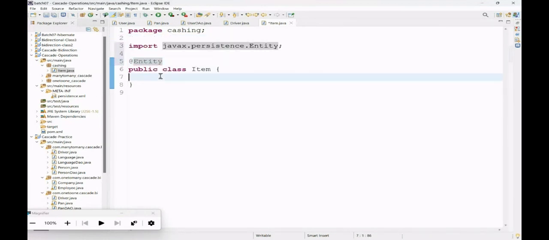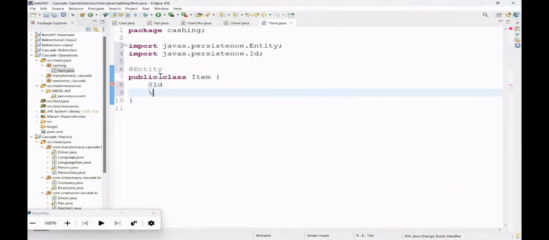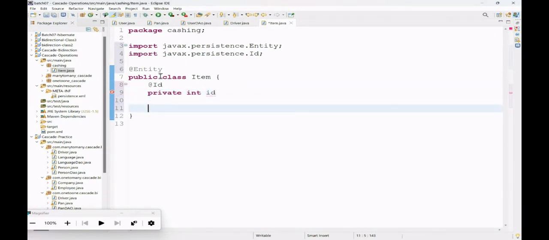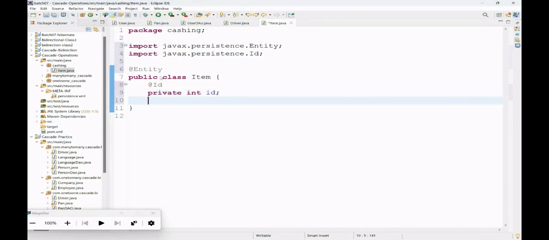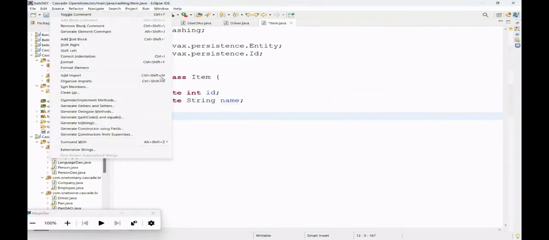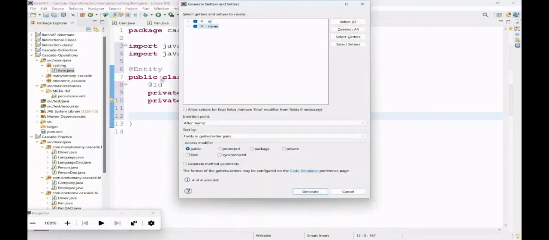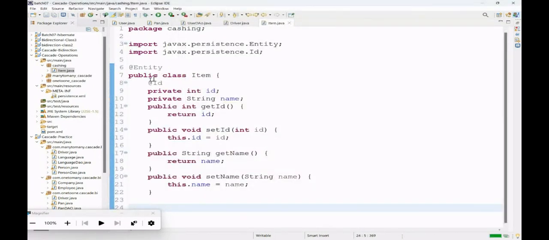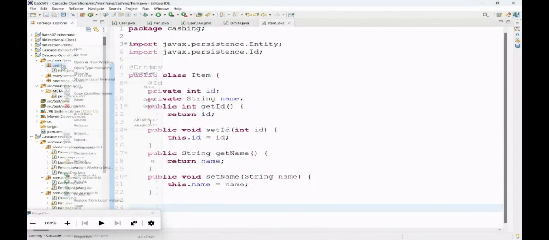I'm not playing with the relationships here; I'm trying to make you understand what cache is. So @Entity, @Id, private int id, private String name. That's it. We'll generate getters and setters.